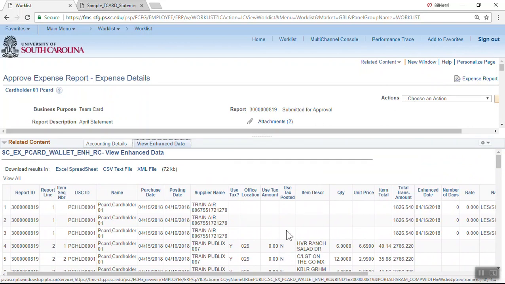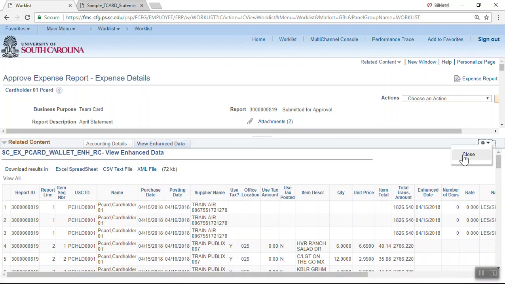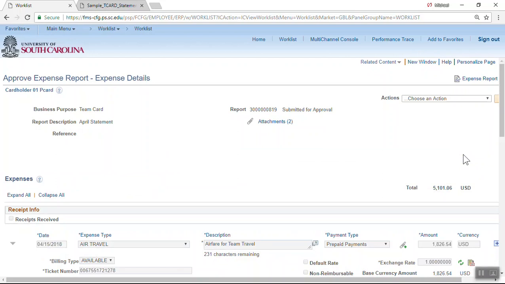To close the related content, select Close on the gear or settings icon. Return to the expense report summary page to take action on the expense report.